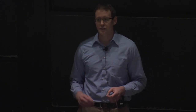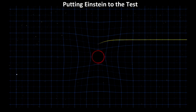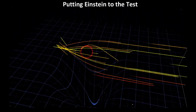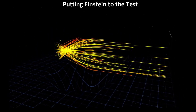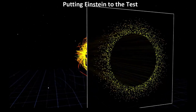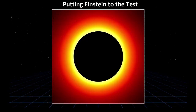So to understand that, you have to understand that near a black hole, the gravity is so strong that even light is bent. So here are photons moving near a black hole. And if they go close to the black hole, they can actually be whipped around by the strong gravity of it. And so if a black hole is sitting in a bath of hot plasma that's glowing, there are photons flying everywhere. The ones that come too close to the black hole fall into the black hole. The ones that come near it are whipped around and bent, and the ones that are far away come mostly straight towards us. And the net effect is that the black hole casts a shadow on that background bright emission. And this shadow is expected to be nearly circular.